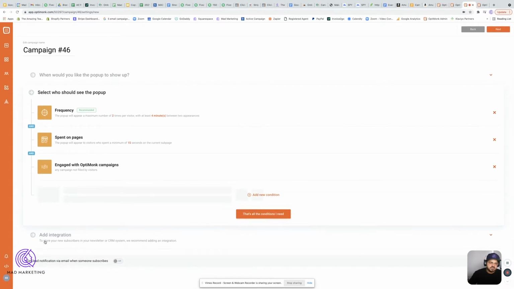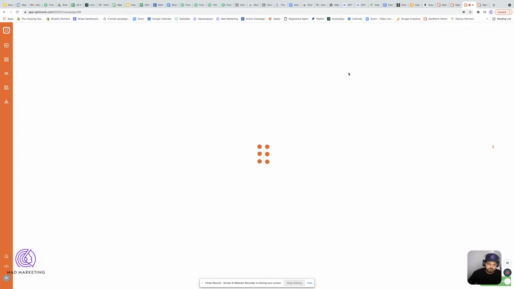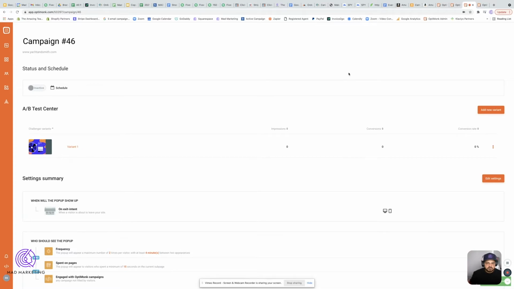It's surprising. And then you have your integrations here. You can add your Google Analytics. You'll have your Klaviyo, etc. And so this is a really quick, brief overview of the different kinds of things that you can do with OptiMonk. It's great that you have all these different templates. You do have the ability to use custom code. You do have the ability to A/B test, and the control that you actually have over the behavior is outstanding.